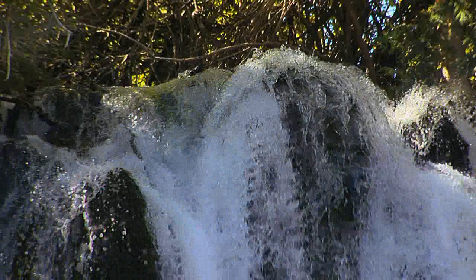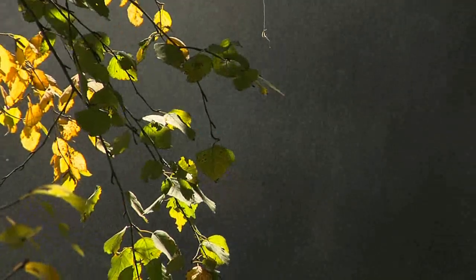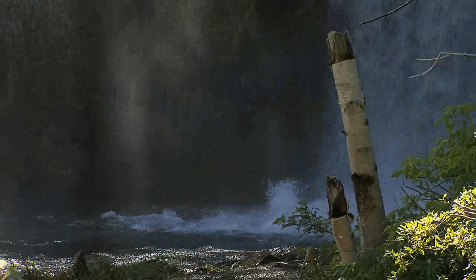We've got Spearfish Falls behind us — something I've never seen. This is relatively new for the public; well, new again I should say. For the last 100 years the water was captured by the Homestake Underground Mining Company and tubed over to a hydro plant. Just six years ago they closed the mine, so the piping no longer happens and the water has returned. Spearfish Falls used to be twice this large, but because of all the millions of ponderosa pine now in the forest competing for water, only about half the flow occurs. The nice thing about Spearfish Falls is you can get a little bit of a shower when you come down to see it — there's a pretty heavy mist. It's a great spot in the summer; not only cool, but you can get your bath.